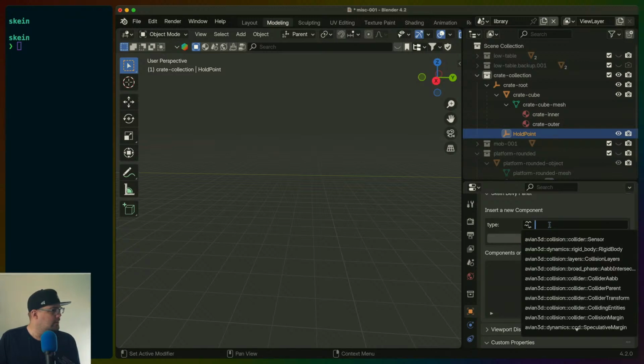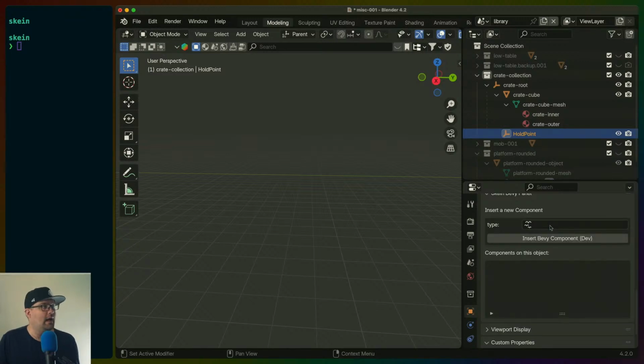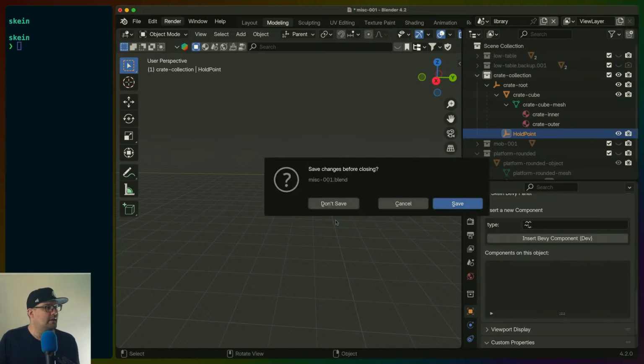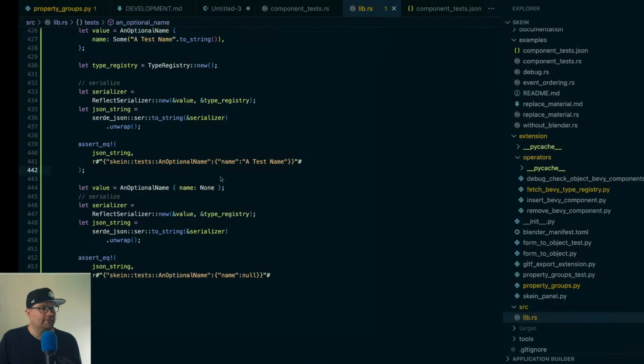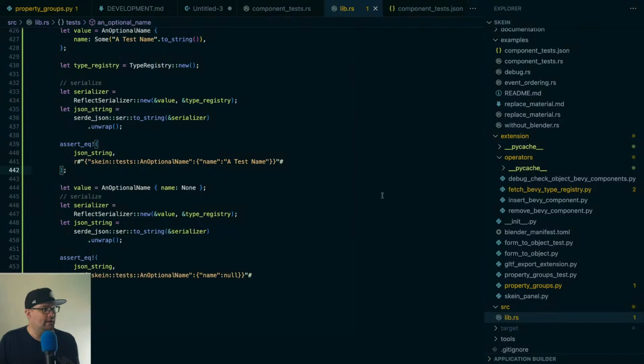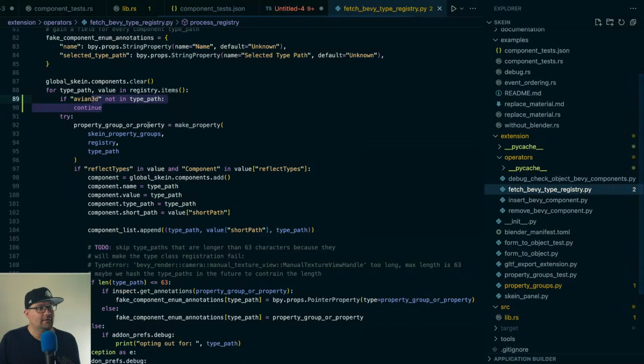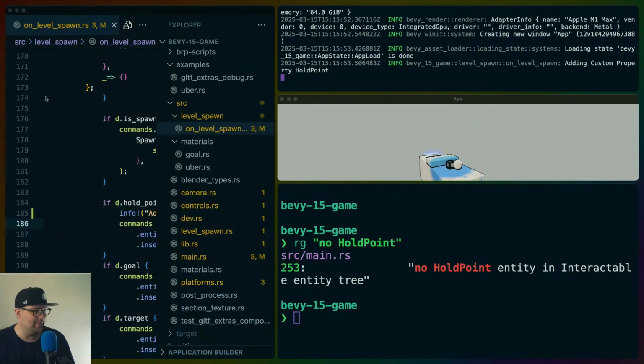And hold, oh, you know what? Actually, I messed up. Let's get out of this for a second. I was debugging some avian stuff and I added a hard-coded restriction. I hope I didn't publish that now that I think about it. No, this is Python. Okay, it didn't get published.